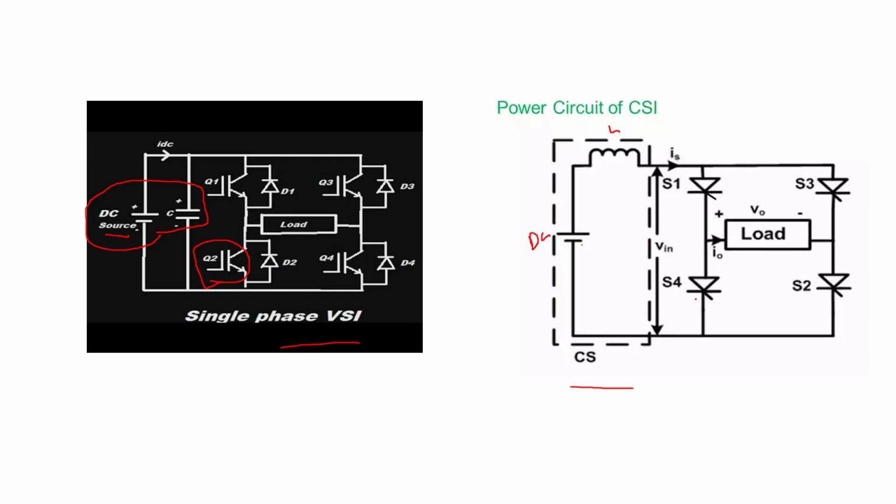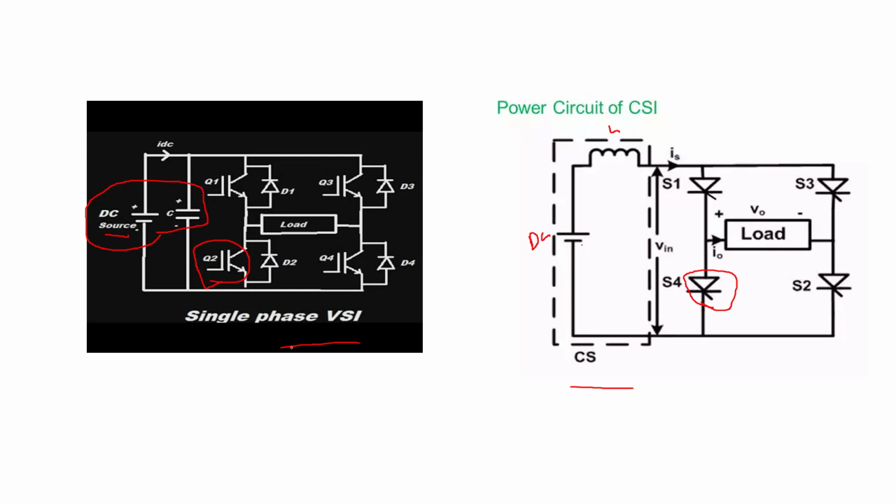In case of current source inverter, here we use thyristors. So this is the second difference. To maintain the switching speed of the power electronic device, in case of VSI, here we use pulse width modulation technique. But in case of current control device, here we use thyristor. So we don't use any pulse width modulation technique, because the switching speed of thyristor is very low as compared to IGBT or power MOSFET.